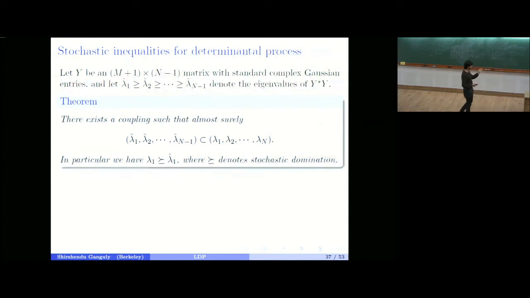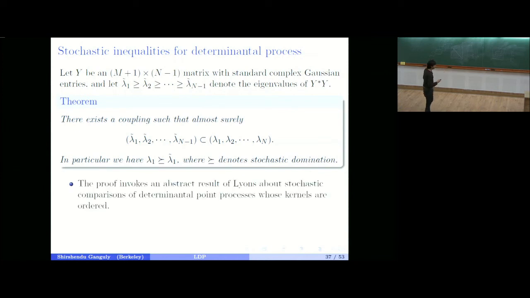And so in particular, the largest eigenvalue has the right ordering. And the largest eigenvalue is exactly the passage time. Okay, so I want to say that the passage times are stochastically ordered. I use the eigenvalue correspondence. I have to show that the eigenvalues are stochastically ordered. And the eigenvalues form a determinantal process. And if I can show some sort of a stochastic comparison about the processes themselves, I can make the deduction.